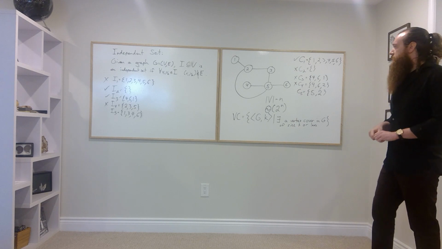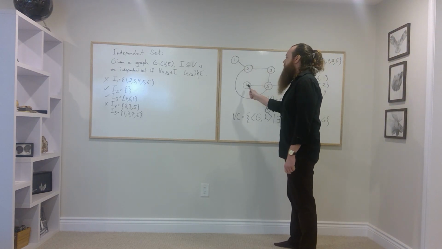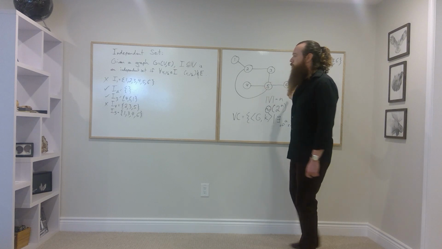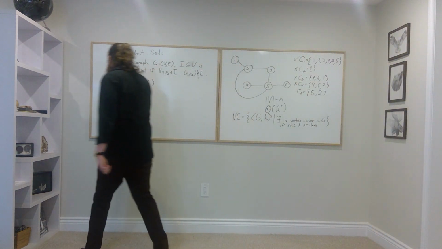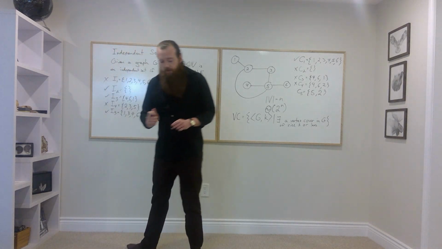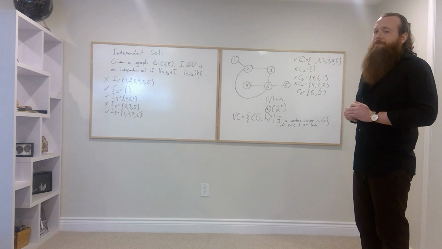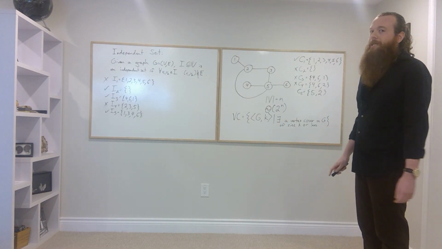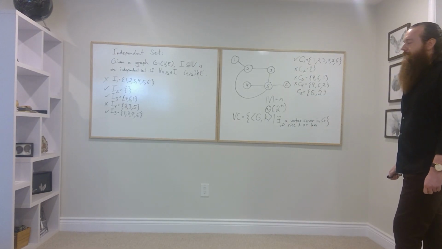Is that an independent set? 1, 3. Are they connected? No. 1, 4. Are they connected? No. 1, 6. They aren't connected. 3 and 4 aren't connected. 3 and 6 aren't connected. 4 and 6 aren't connected. This is an independent set. And maybe I've made a dumb mistake, and there is an independent set larger than that in there, but I'm pretty confident there isn't. Pause the video, see if you can prove me wrong. I'm pretty sure you cannot. But I've been wrong many, many times in the past.